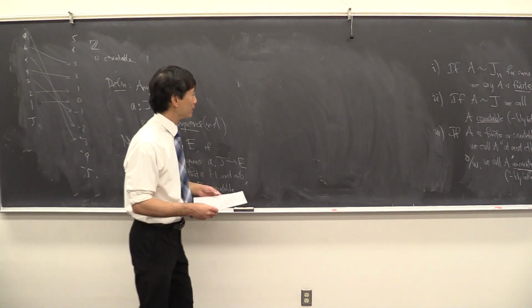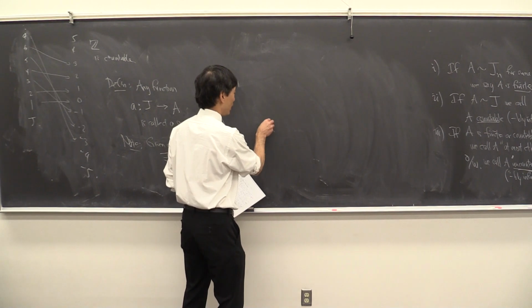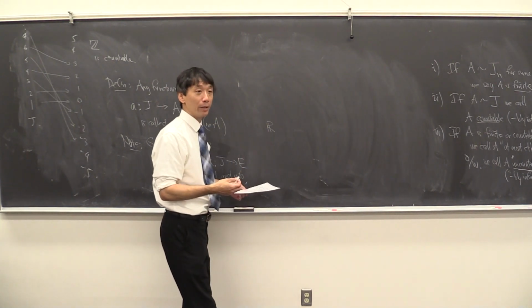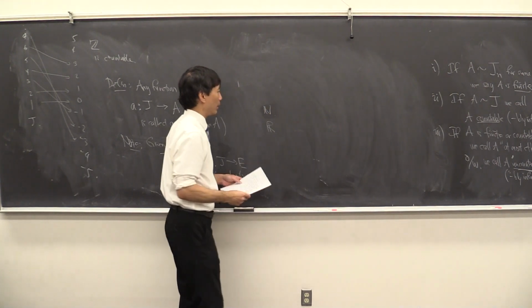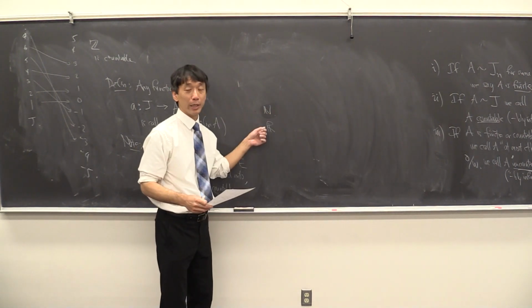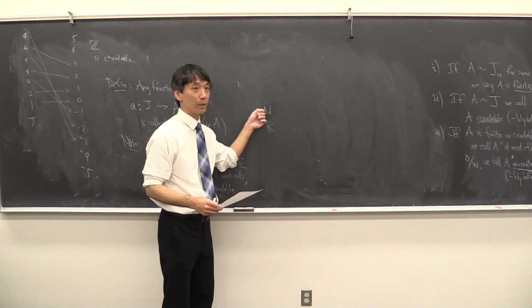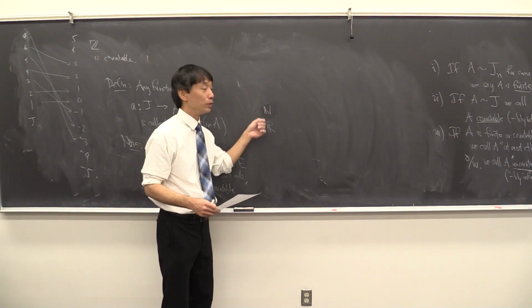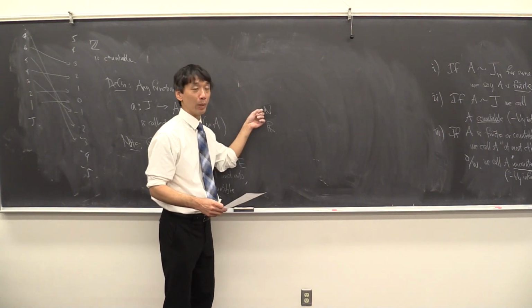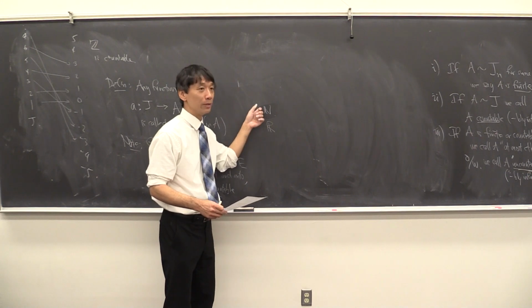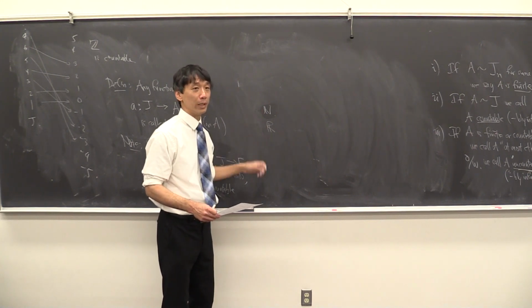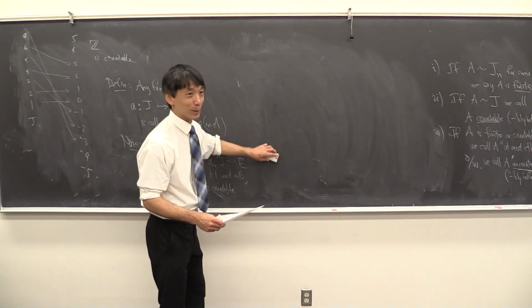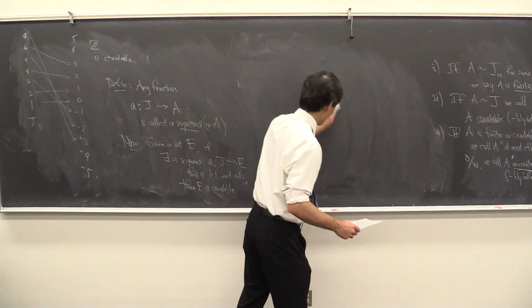So you'll get to see things like why R is uncountably infinite. In other words, the natural numbers do not have the same cardinality as R. This is countable, this is uncountable. There's no way to create a one-to-one correspondence between the natural numbers and R. In other words, the size of the sets are different. They're two different kinds of infinities. Right? That's got to be cool. Is that not cool? That's cool.